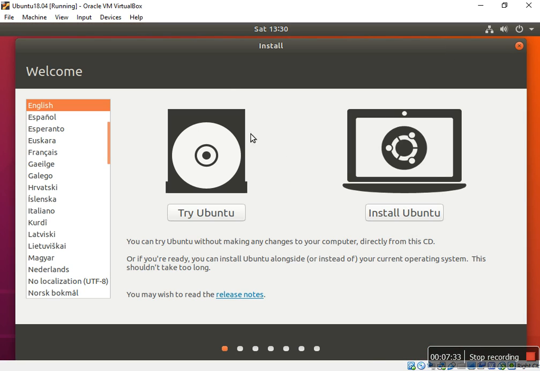Yeah, now I can choose whether to try or install Ubuntu.